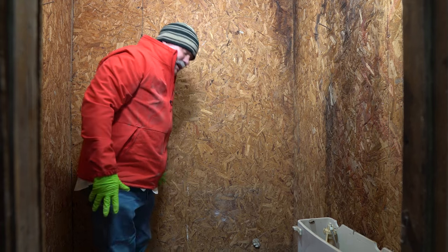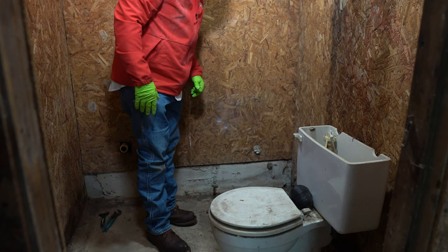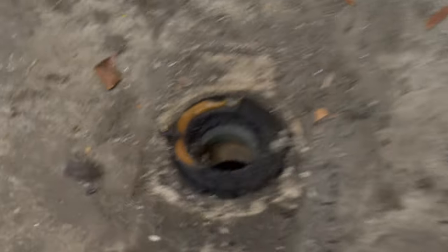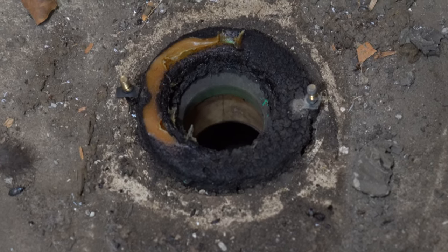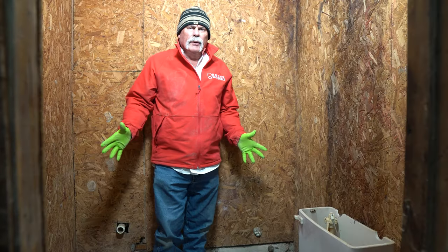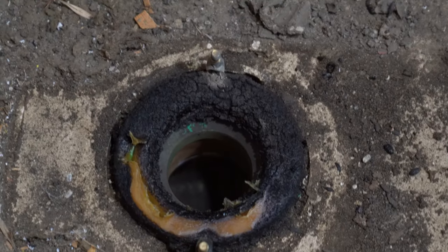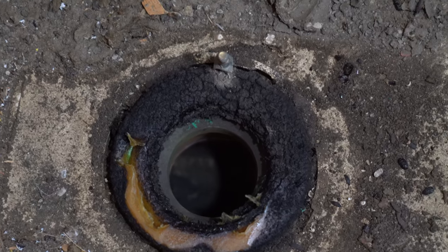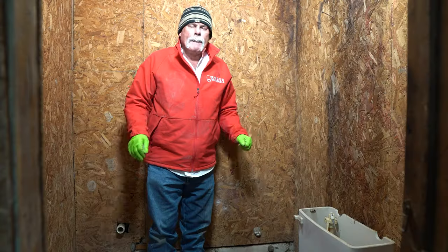Well, whoever roughed it in, it looks like they roughed it in right. From here, it looks like I'm looking down into a lead bend. They've got a wax ring there that wasn't set very well because it only sealed off with the toilet partially — might have should've used a double wax. But everything here appears to be in pretty good shape. So what we're going to do is go ahead and pull the camera in here, run it down the lead bend, see if it is lead — it's what it looks like, but I don't have a lot of light. We're going to run it down, see where it goes, determine if these drains are tied together — we might go ahead and build this out like a bathroom.